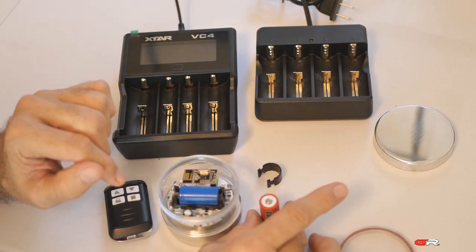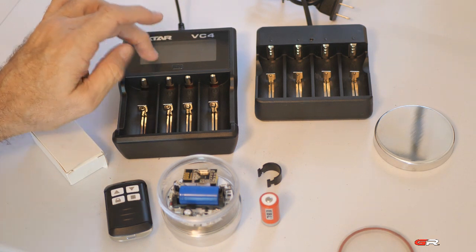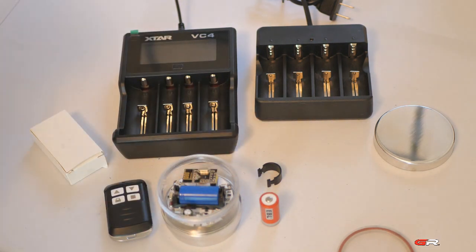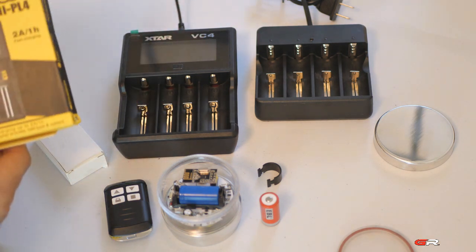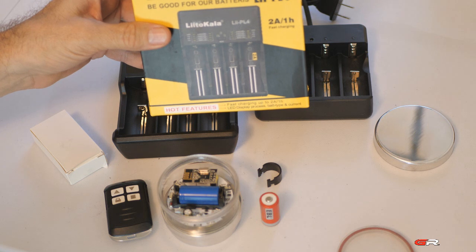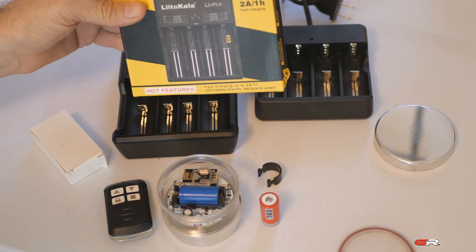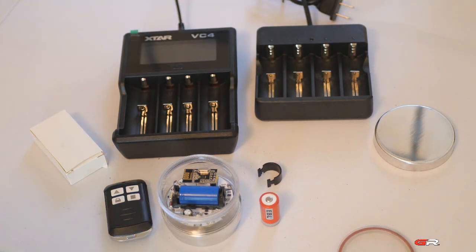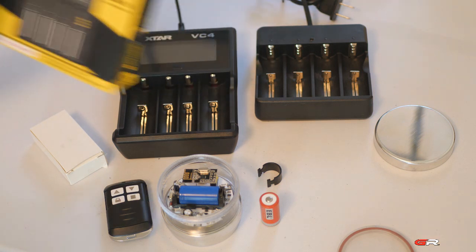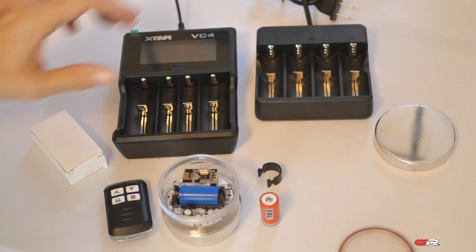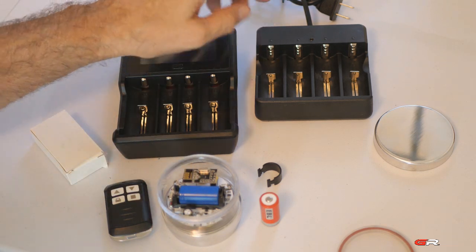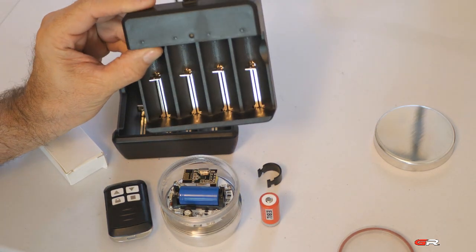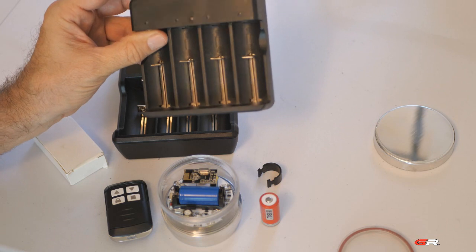But we've done a lot of research into this charger, this battery, and this charger as well. So these are available on our store. The Xtar VC4 and the Liitokala, I hope I'm saying that right, those are available and they do have faster charging rates. So when you get your batteries you're going to want to stick them inside your charger. Now this is the charger that we're including. This is an older used version. You'll have a nice brand new one.